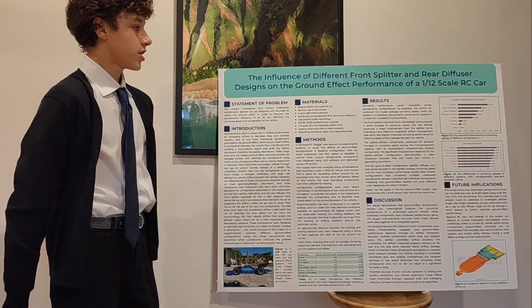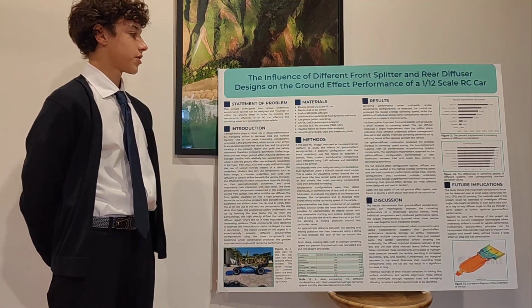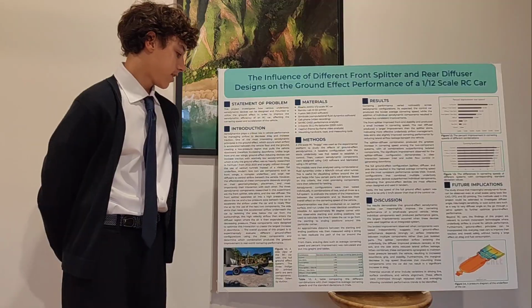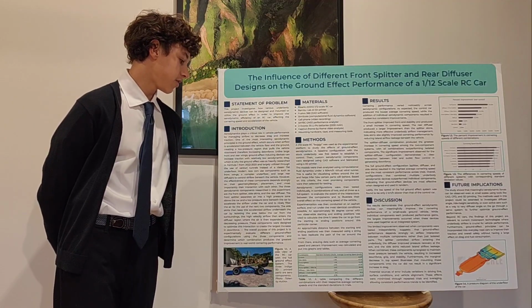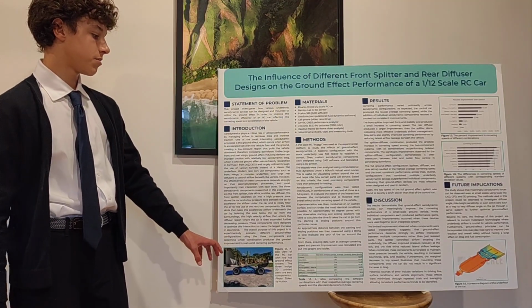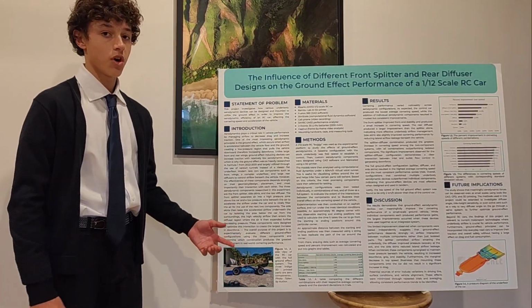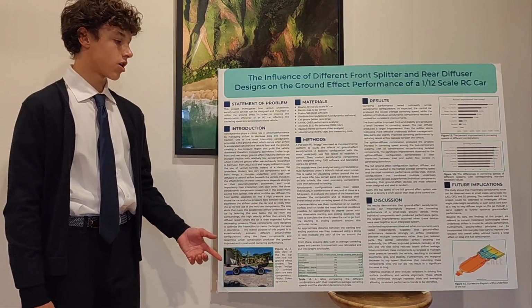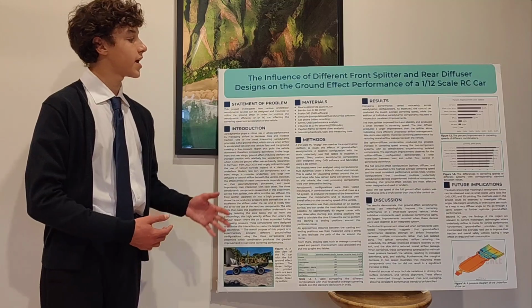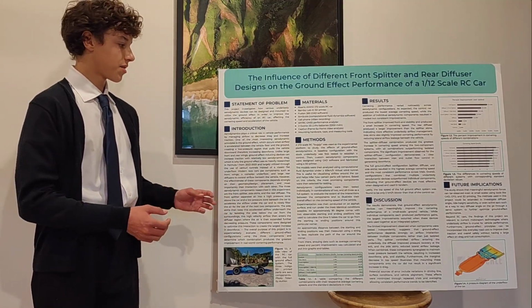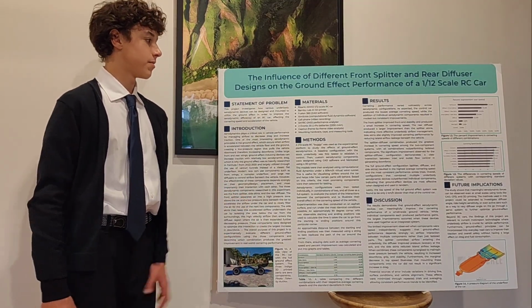From there, I was able to calculate the average cornering speed for the car over the corner, and I was able to obtain values of this for all the different combinations. I had the control car, just a singular part on the car. I had 2-part combos, and then I had the full system with all 3 parts combined.